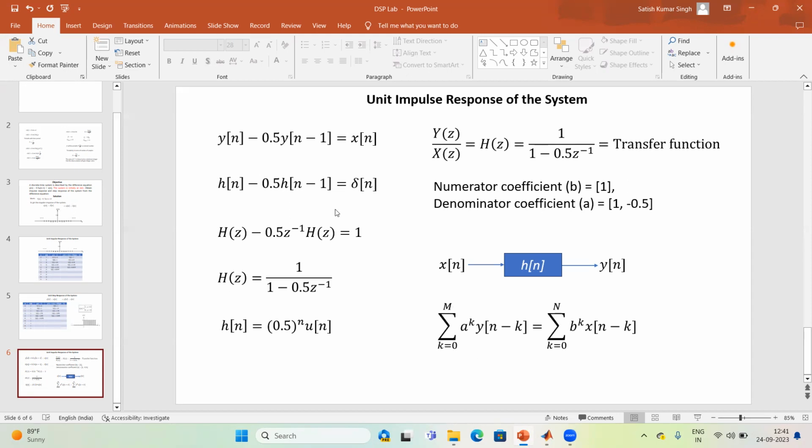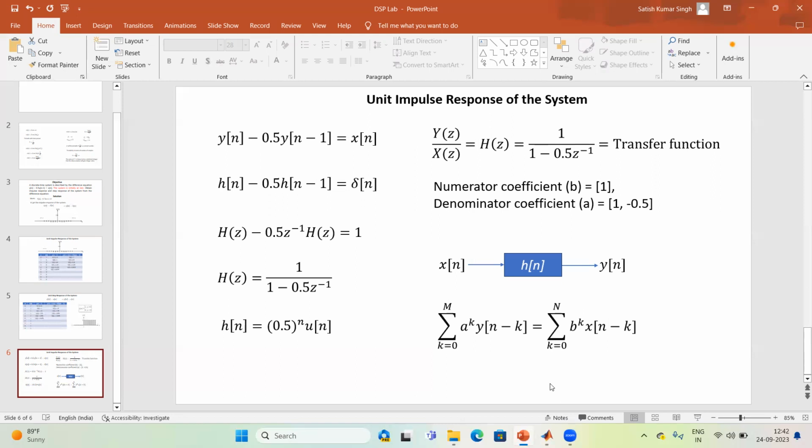So here we get two coefficients, a0 and then the next coefficient, which are 1 and minus 0.5. I have written these coefficients here, 1 and minus 0.5. In both ways you can understand it, either from the numerator and denominator polynomials, or by comparing with the given difference equation to find the values of a's and b's. Once we have these a's and b's, it is quite simple.